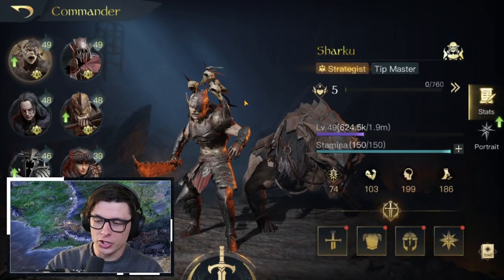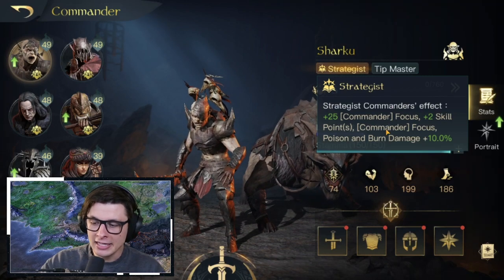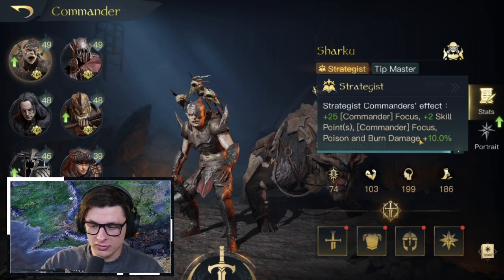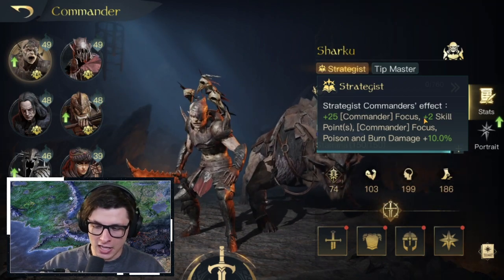Okay, starting out for Sharku, we're going to look at his perks really quick. He's got the Strategist perk, which is going to unlock at level 20. That's going to give him an extra 25 focus, 2 skill points, and focus, poison, and burn damage are going to be increased by 10%. Again, that unlocks at level 20.